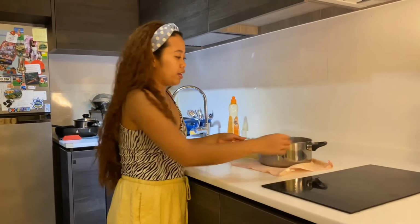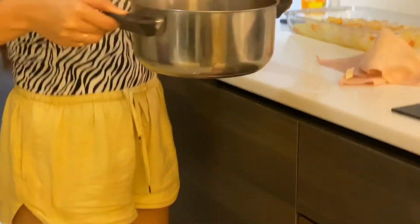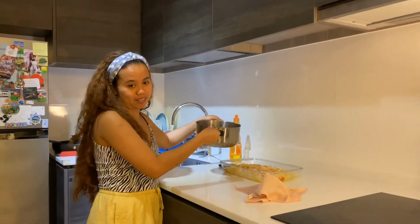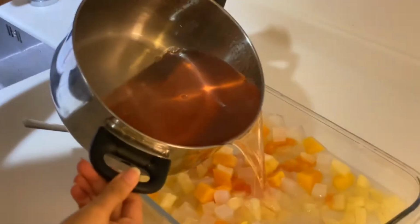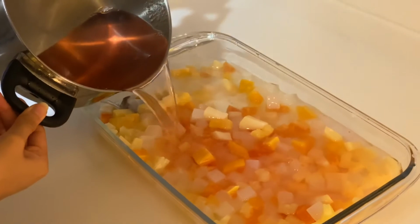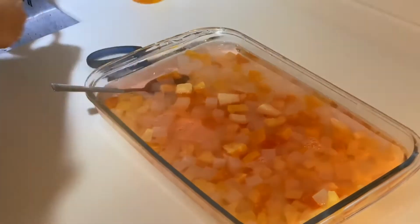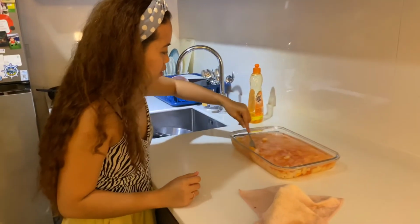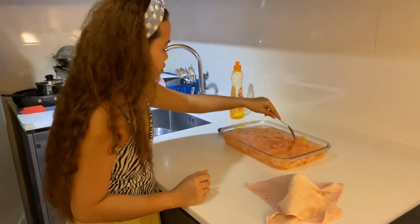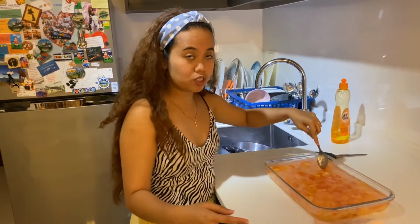Okay guys, it's already boiled. There it is. And then we mix it here. Okay, and of course we're just gonna mix it like this. Then we wait for it to become jelly until it sets.